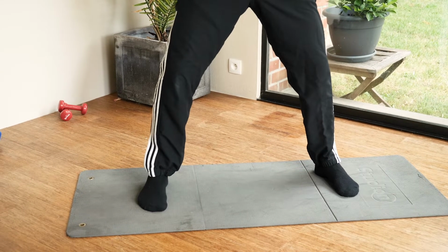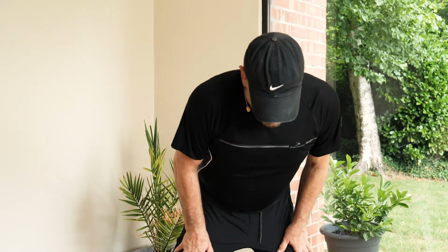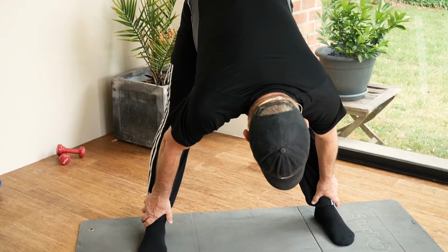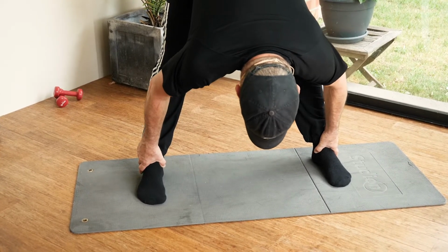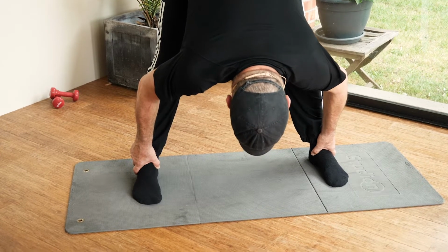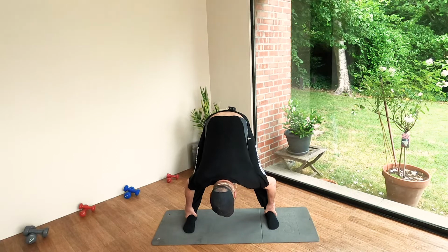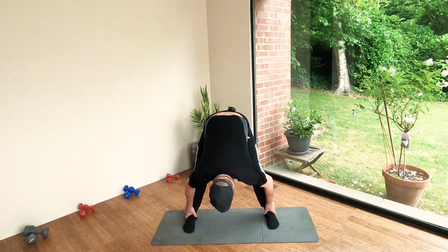It's where we lift the ribs a little higher, and then we pull the tummy in, drop the chin, both hands on the front of the legs to give you some stability, and very slowly slide the hands down towards the ground. I'm still in contact with my hands, and what I'm going to do is take a grip on the lower leg, maybe the ankle, and very slowly, almost without effort, just get the head to move a little bit lower. Don't exaggerate. Just that very gentle stretch, and just hold it with me and breathe. You might notice when you breathe out that your back releases, the legs release, you move a little bit further. And I'm going to hold this stretch just for a few moments before releasing.